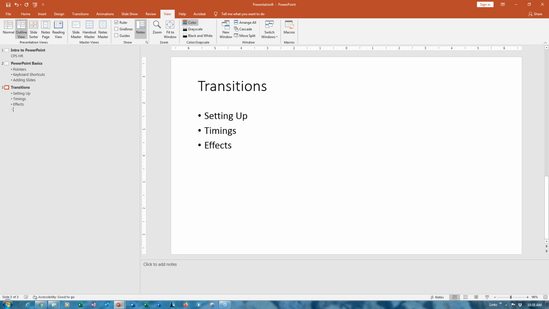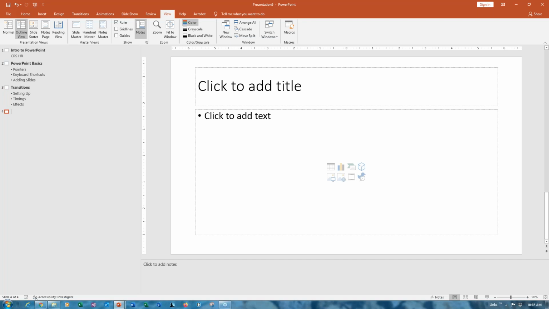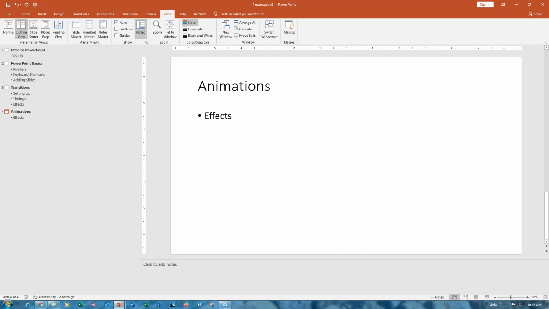Okay. So then let's say the next thing I want to cover is animations. So again, I have a bullet point here. I'm doing Shift Tab to go back to the left, and let's say I'm going to type in animations. And then when I press my Enter key, again, it's creating a new slide. So again, I'm going to press Tab so I actually have the bullet point. And for animations, again, we'll type in effects, types, and timings. Okay. Now I could keep on going, but I'll just stop there. So I hope you can see how you could type up the outline view there.